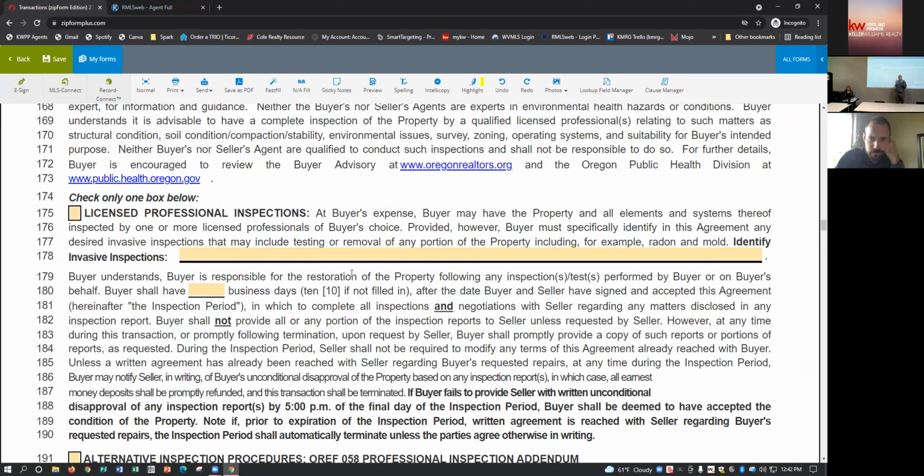So you need to have permission to do these inspections. If you don't have permission, and they find something that could be detrimental to the property, then you could be liable for the cleanup or the fix of that, because you didn't have permission to find it. Let's say you find oil in the soil, that gets reported to DEQ, and now DEQ flags that property for cleanup, and you didn't have permission to pull that sample. That's your problem. Now you've done something you weren't allowed to do. You could be the one who has to pay to clean up all that soil. That can be expensive.